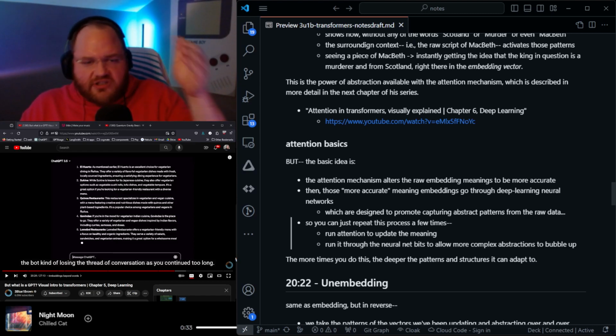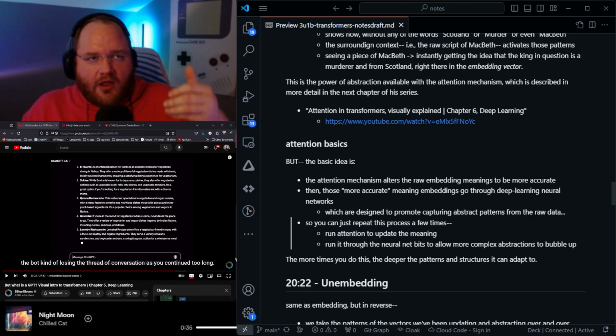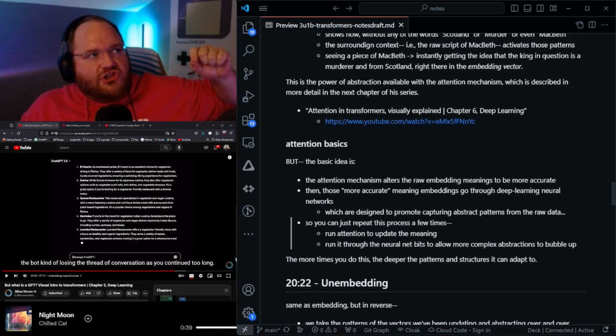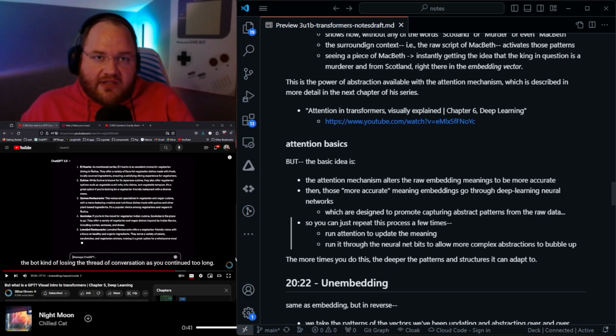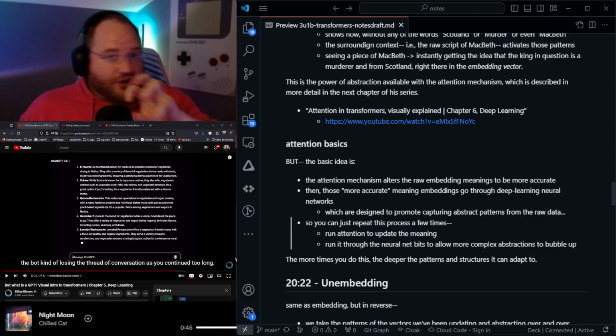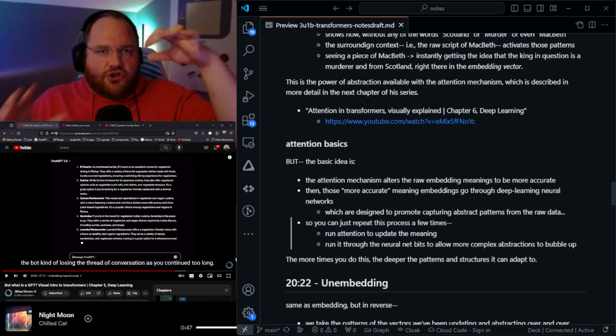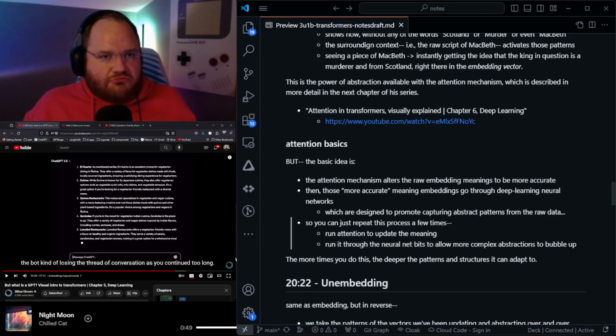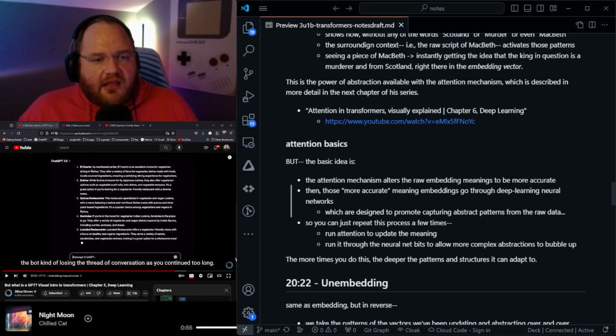So you do this a bunch in the transformer model, in all the most powerful ones especially, and you get to a place where really deep abstractions have been applied using this attention mechanism to the entire structure. Right, so the deeper those networks go, the more networks in a row you get, the more abstract the structures it can imbue the text with. That's the cool thing about this attention mechanism.